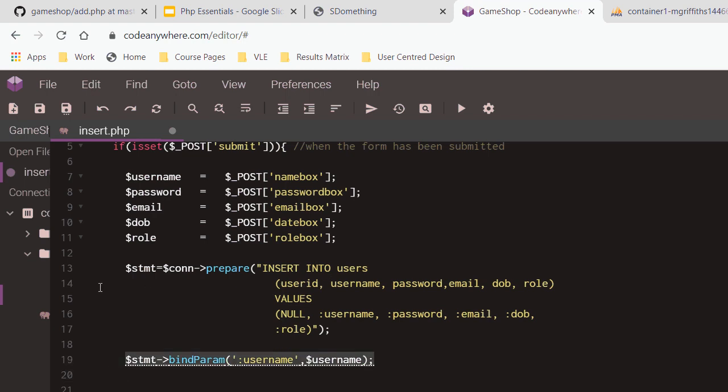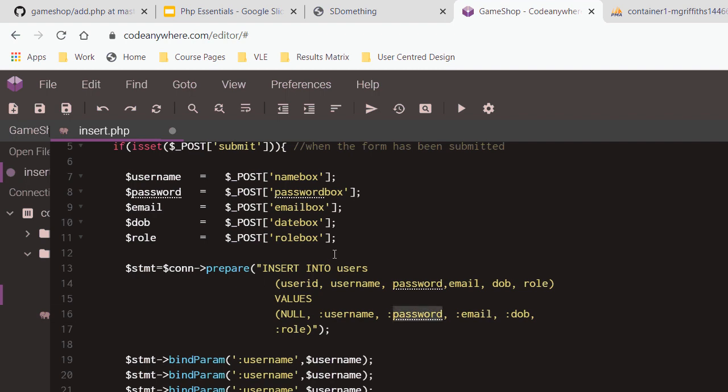Now again, I'm just going to cheat a wee bit here. Password, email, and role.